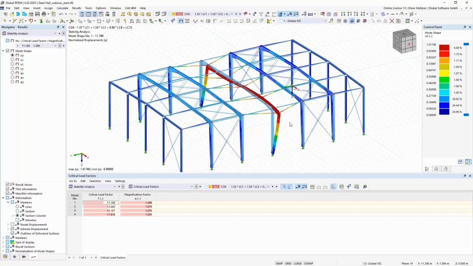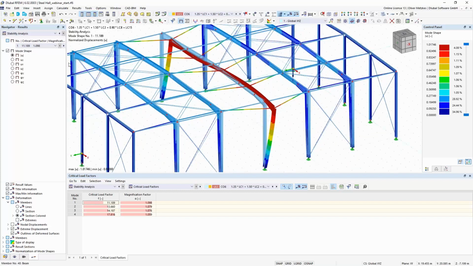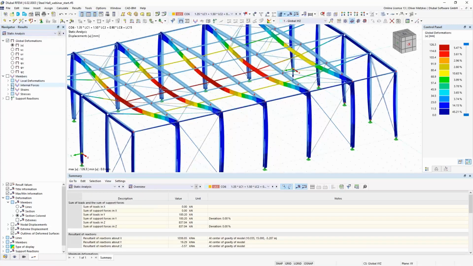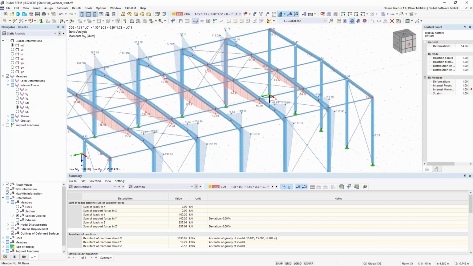Okay, if we look at this mode shape, we see it's in-plane flexural buckling. But when we look at the internal forces, then we also know that from our loading, so there's snow load, wind load, we also get a bending moment My. So we would also expect to have here a lateral torsional buckling problem of our main beam. So we haven't seen this mode shape now from the stability analysis. And the reason is that in our standard RFEM and RStab calculation, we only have this 6 degrees of freedom solver implemented. So also for the stability analysis, we can cover flexural buckling, but we don't get the mode shapes for lateral torsional buckling if we don't have this additional add-on activated for the 7 degrees of freedom.